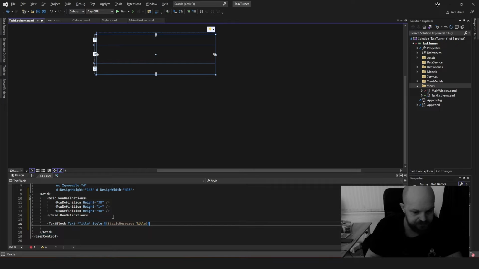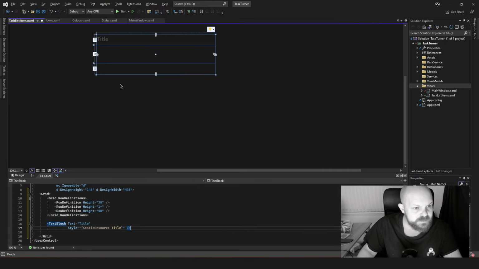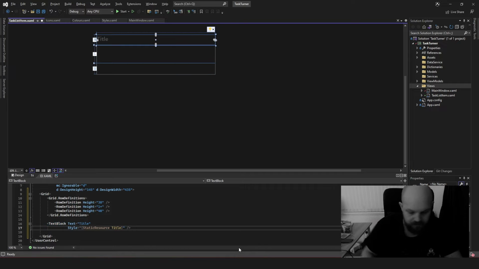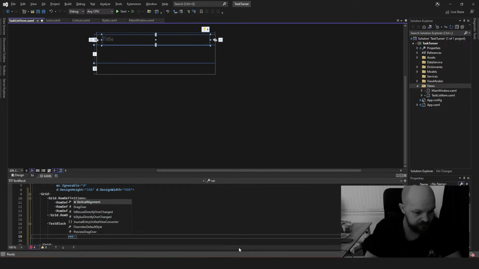Yeah, title. That's great. And we've got about a 20 pixel margin to the left. Margin 20, 0. Let's just center that vertically.